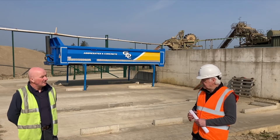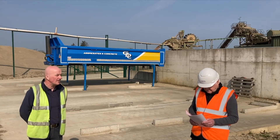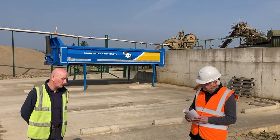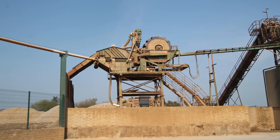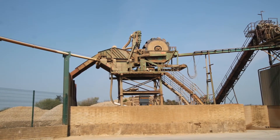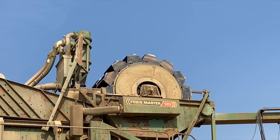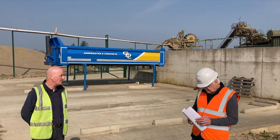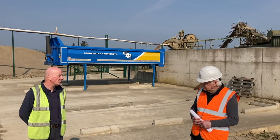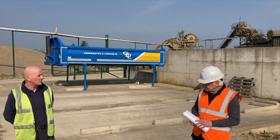What features do you most like about the Fines Master 120 bucket wheel? Well, the main feature is the combination of two features — the bucket wheel and the cyclone together. The cyclone on its own doesn't do as good a job; the bucket wheel takes out somewhere in the region of 70% of the material, and the bucket wheel on its own wouldn't be as good as the cyclone for preventing material going to the farms. So those two features combined together are the main attraction for us.